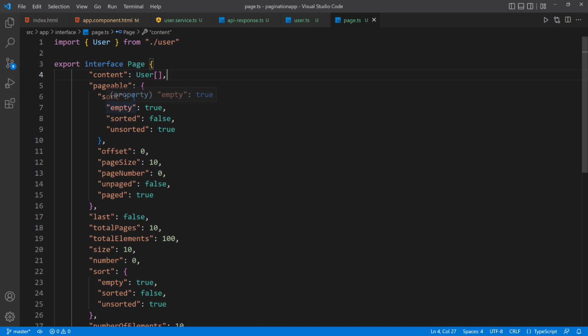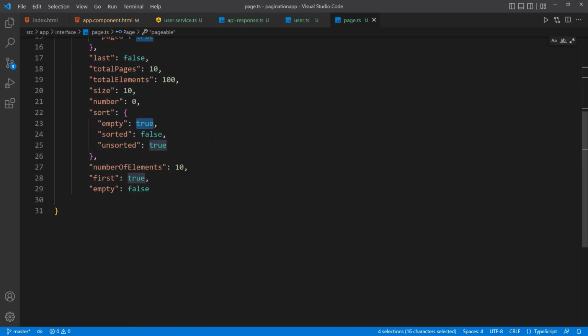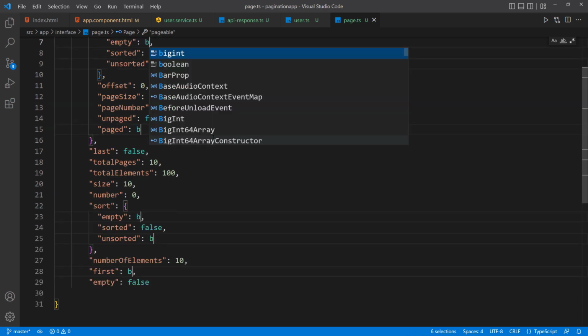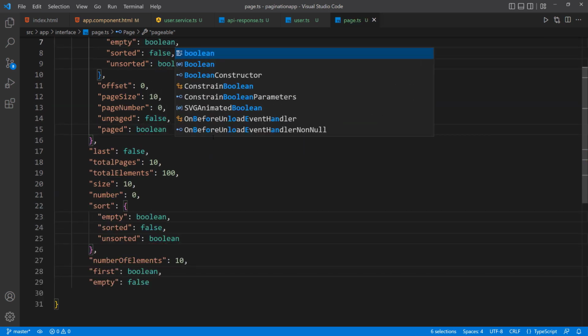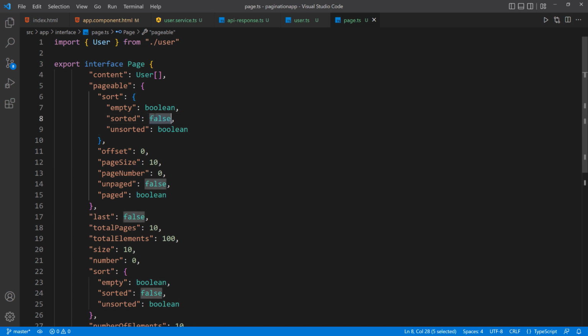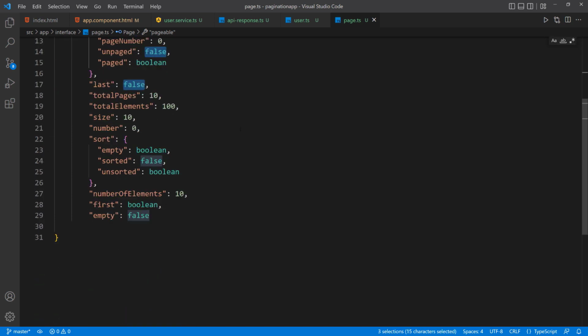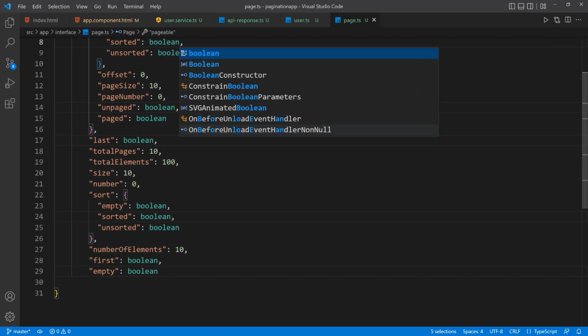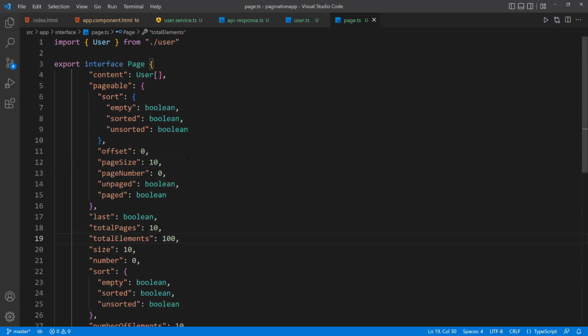and then I'm going to replace everything here. So now we have the empty, which is going to be a Boolean. So we can select all of the true. So select everything that's true here, and then we're going to change it to the type, which is Boolean. And we're going to do the same for false. So select all the false here with Control D, and then change it to the actual type, which is Boolean, not the value. So for all of these, they're going to be numbers. So everything that's 0, 10, 100, all of these are going to be numbers.